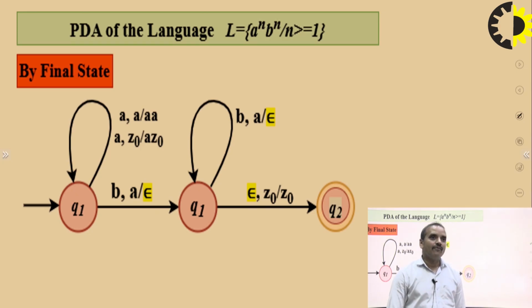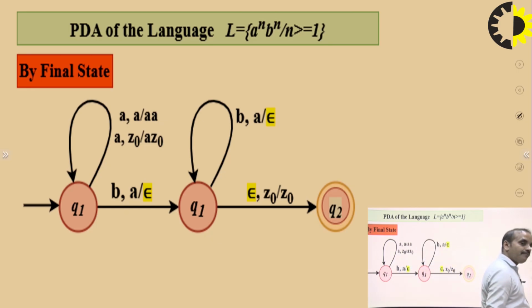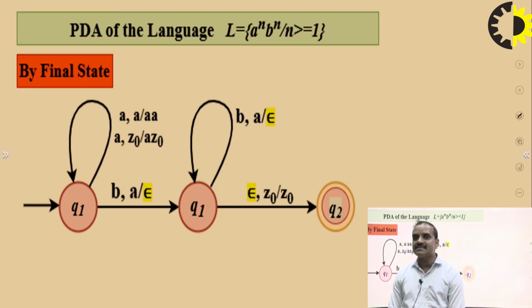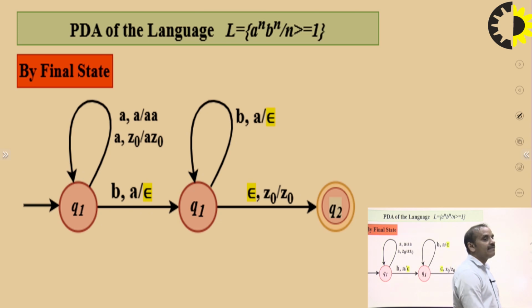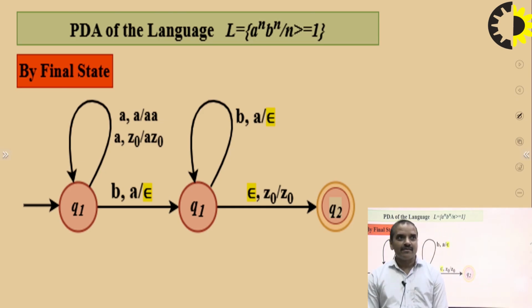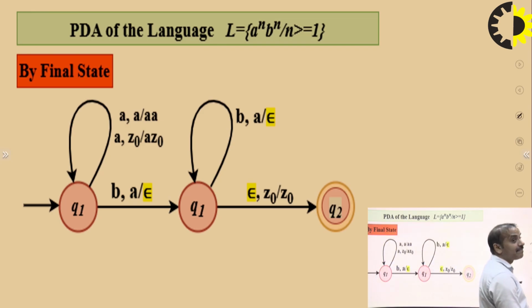After that, we decide what type of PDA we have to construct, whether the PDA accepts through final state or through empty stack. Those are the two main questions we have to ask ourselves before designing the PDA. In this part, we discuss two methods, one through final state and the second through empty stack.